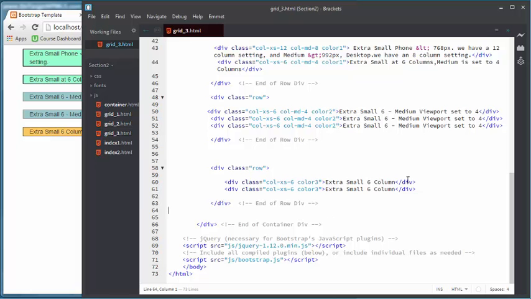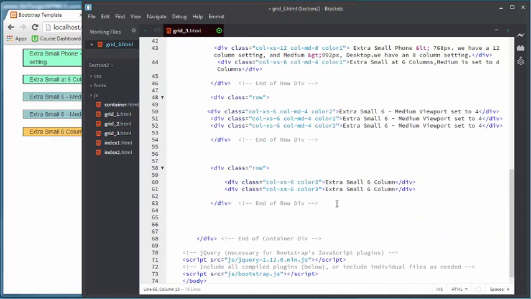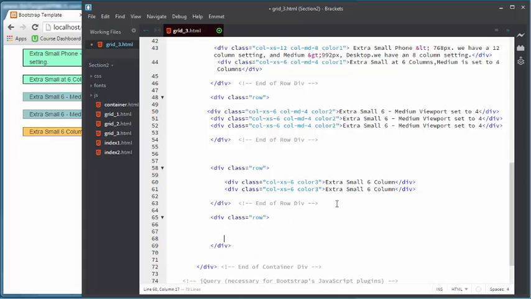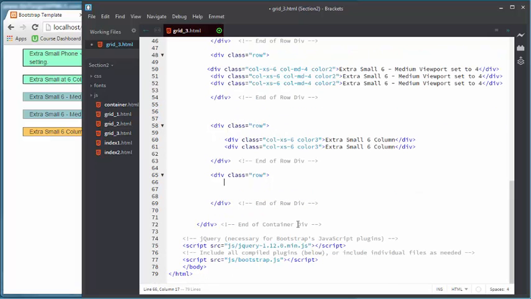So what I want to do, let's go ahead and make sure we've got an available row, which we don't. So I'm going to go ahead and create another row. Remember, we've always got to have our columns inside a row. So I'm going to create a div with a class of row. I'm going to close that tag out and break down. I'm going to put my comment at the end of the tag, just like I explained to you earlier. I like doing this to keep myself organized, because a lot of times I'll get a whole bunch of divs all piled up on top of one another, closing divs. I want to know which is which.